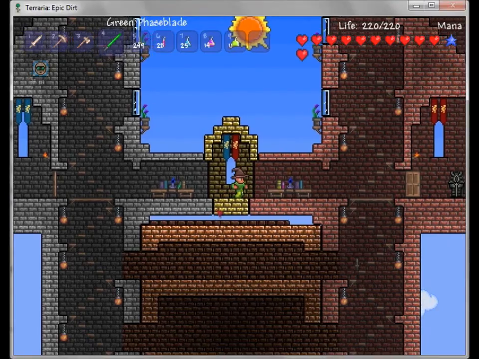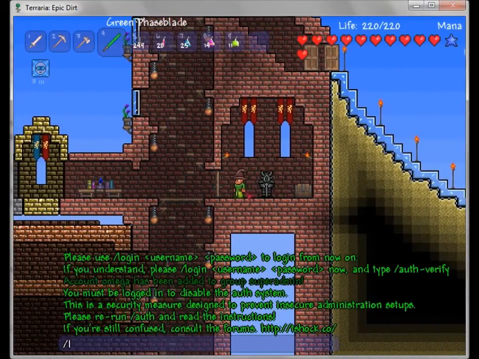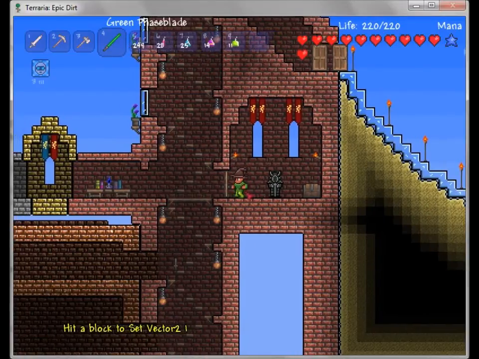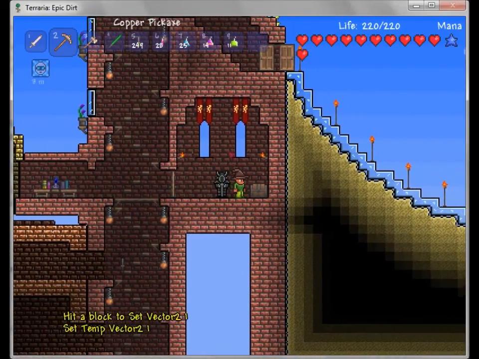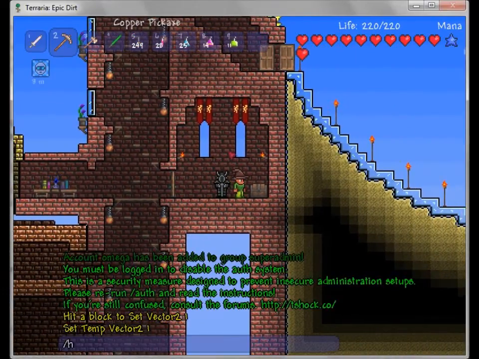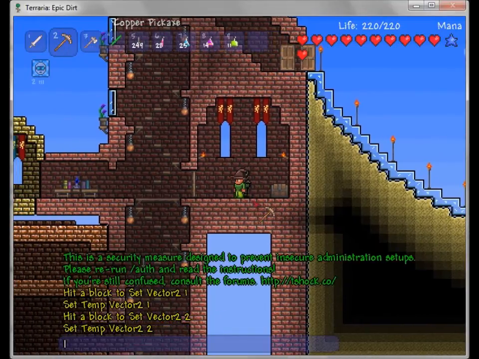Alright, I'm going to get started with the housing mod. Okay, and then house set 1, house set 2, and then house add.